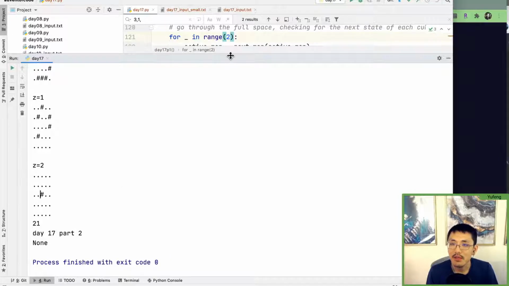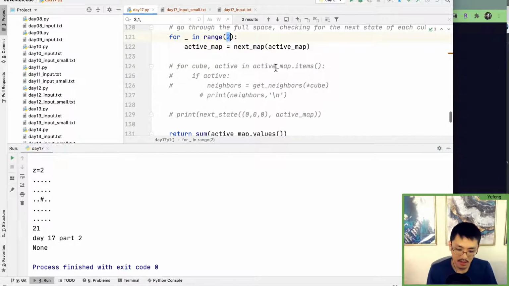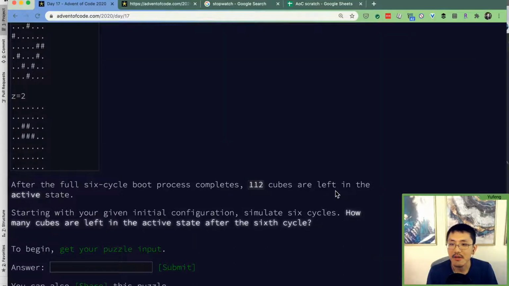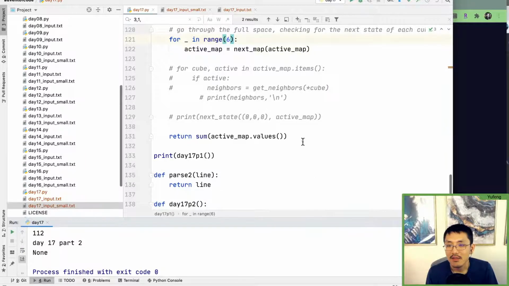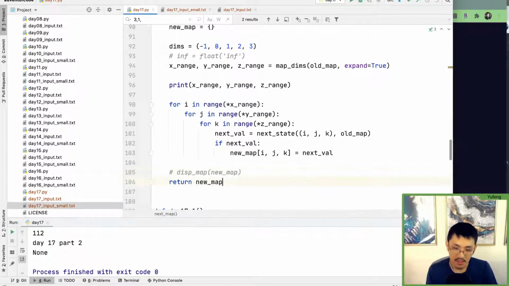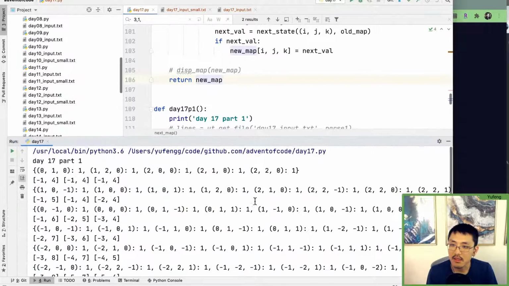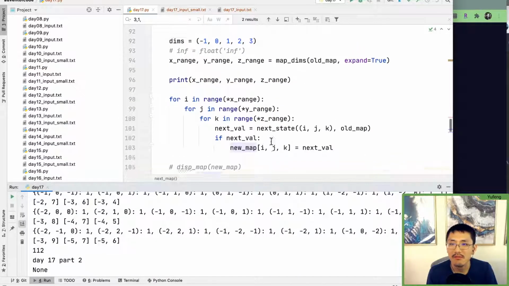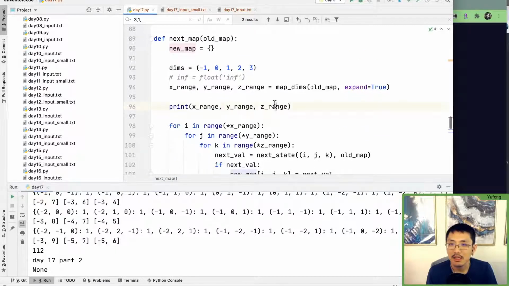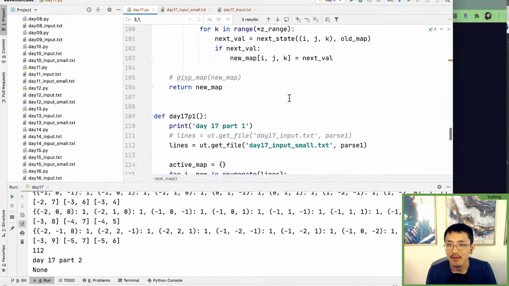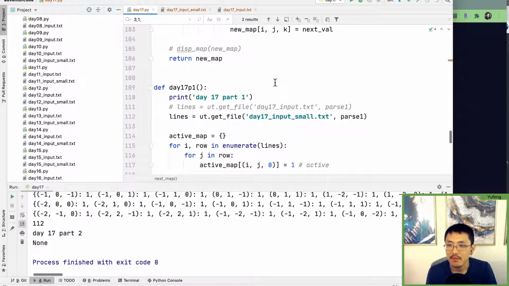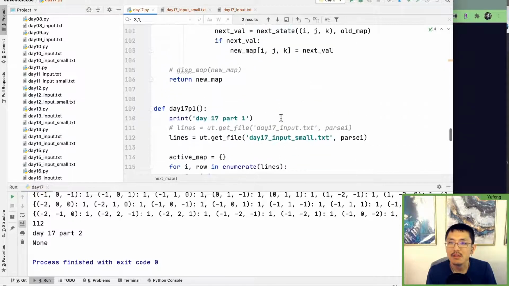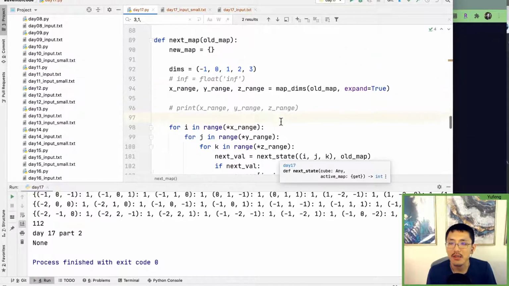Let's do 3 cycles. Let's just jump to 6 now and see how we did. And it says 112. It does say 112. All right. Let's do the big kahuna. Let me just clean up a little bit on the display side of things. This seems fine to show our map each time, even though it doesn't really help us debug.